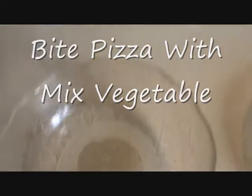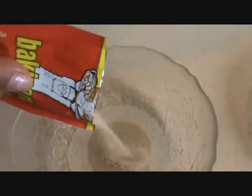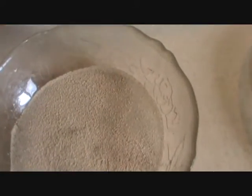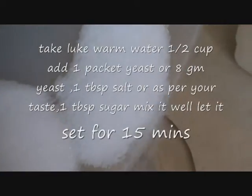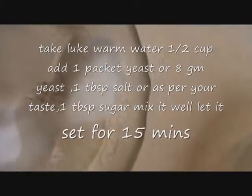Today I will show you. Take lukewarm water and add 8 gram yeast. Add salt and sugar, and mix it well and let it set for 15 minutes.